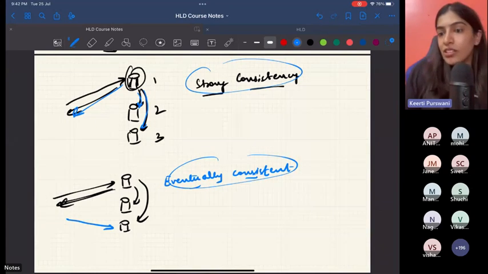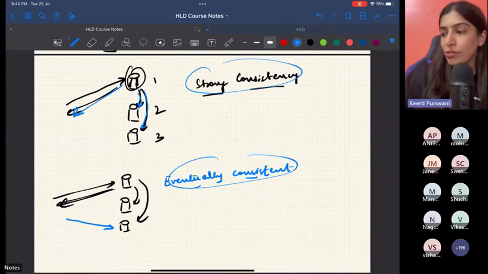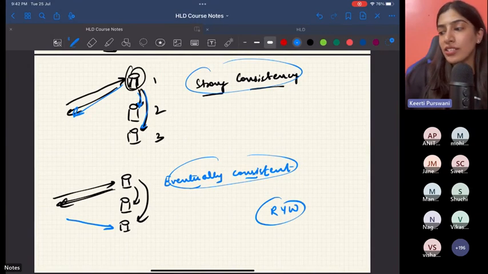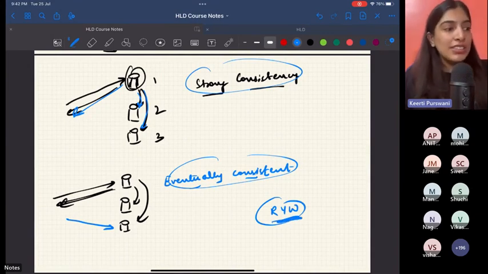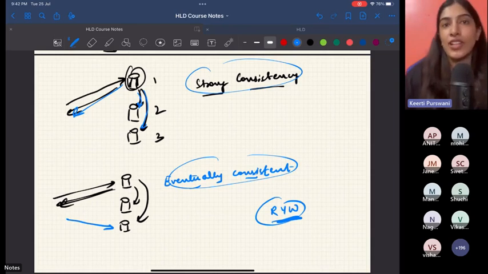Yes. So someone is asking me to repeat RYW. That's read your write consistency. It says that the user that performed the write, at least that user should always see the latest data. It is okay if other users see it eventually, but that user should always see it. There are different ways to do it. We'll make sure that the user's request goes to the same database, or we will cache it, or there are other ways to figure it out.